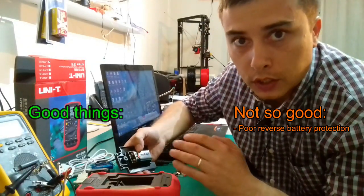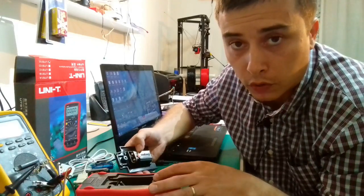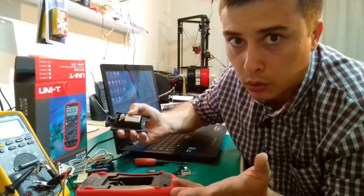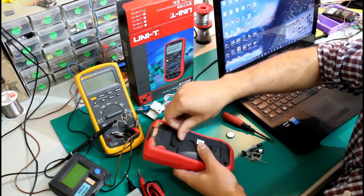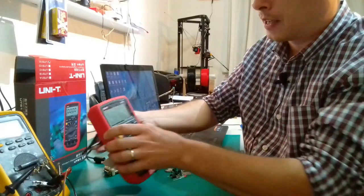I don't even know if it has a rectifier on the board of the multimeter or some reverse polarity protection system with some MOSFETs. I just noticed this, so if you want to try to place it in reverse and see what happens, be my guest. I'm gonna put these aside.